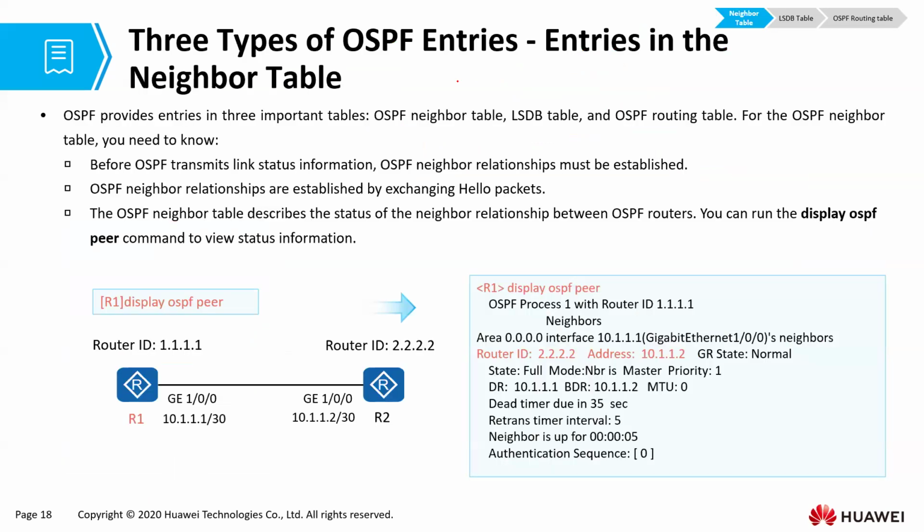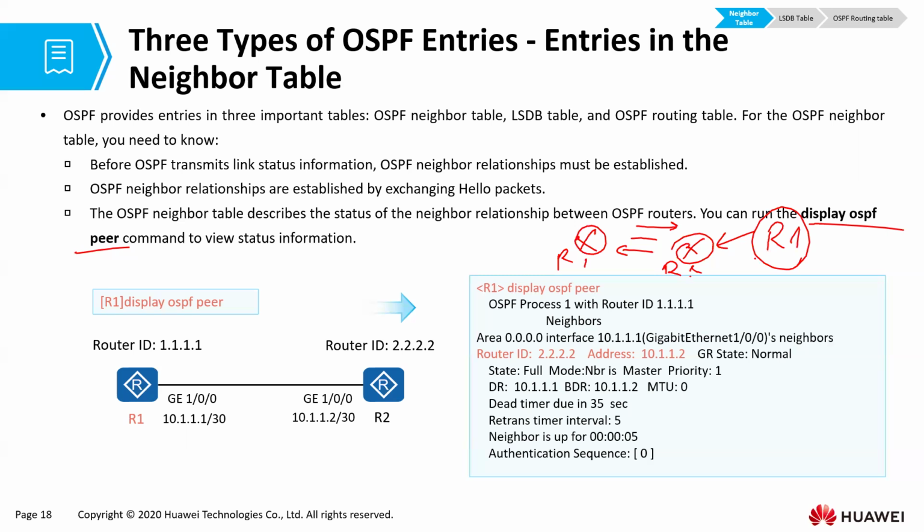Three types of OSPF entries. We have what we call the neighbor table. Patinotanga establish my relationships, that's where we have the neighbor table. These two routers, 1 and 2, aka exchange my hello packets, akuzivana. Ndikauya panapa ndikati ndida kuona the neighbor table using this command. Neighbor table inondodza kuti R1 ineighbor yedu. That's a type of OSPF entry number 1.